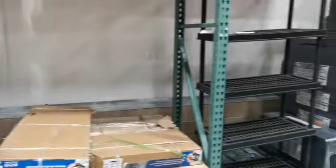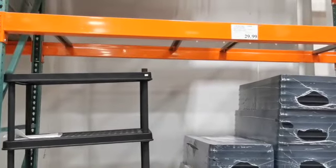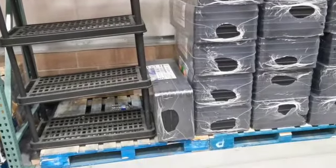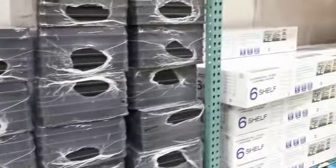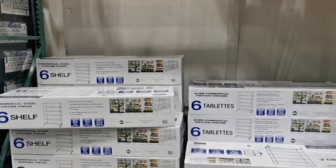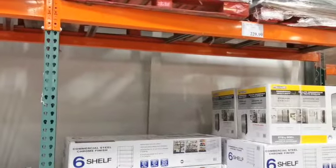And then I just wanted to show you guys all the different storage options. I know a lot of people are organizing and decluttering their house. It's just something people tend to do around this time of year. So I wanted to show you all the different options for storage shelves, because now more than ever, everyone's trying to store stuff more at home so they get to go out less.